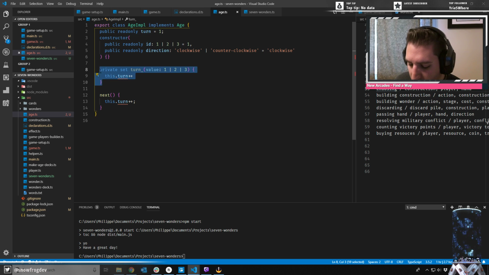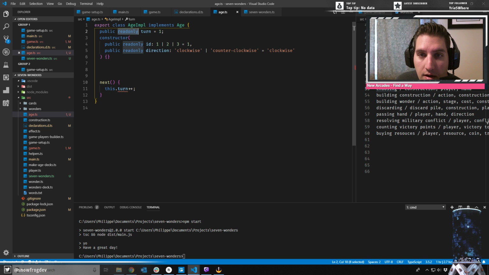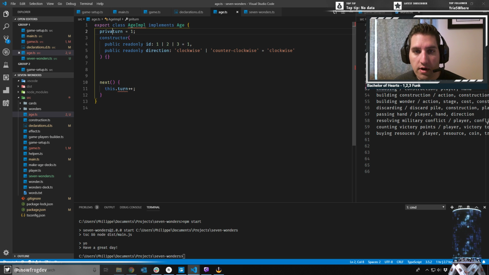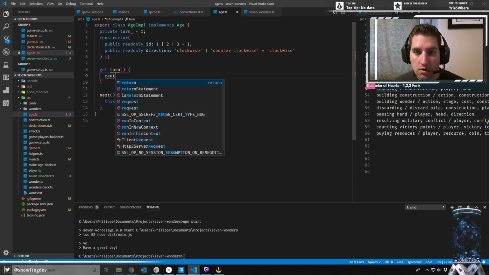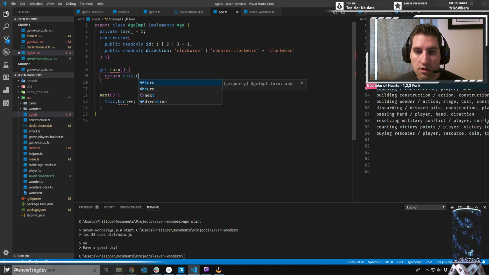I don't know where I was going with this, but so we can make this, let's see, and set the private turn, that, and then get turn, boom, is going to be, who cares about that, just return this dot turn, oop, this one.